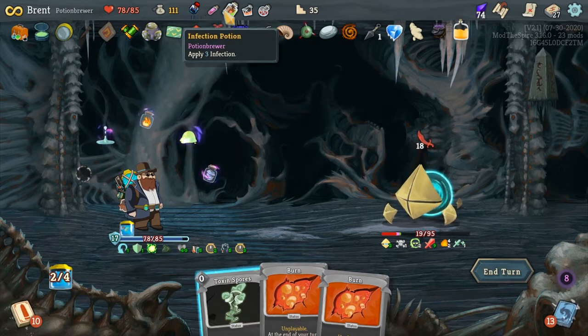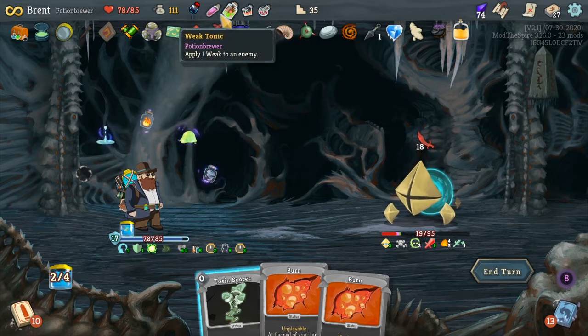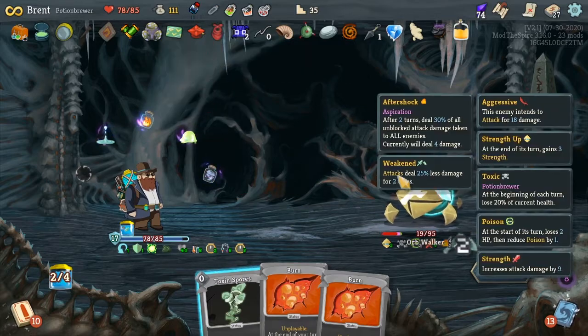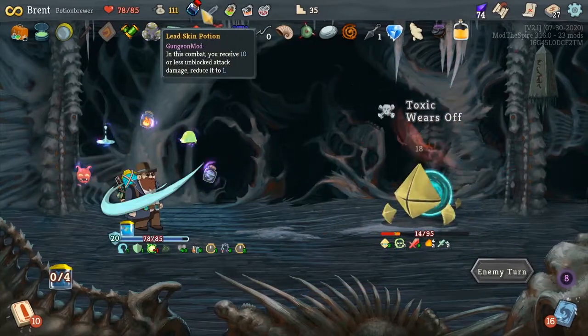Okay. Apply 3 infection. Double my block. There's some really good potions here. Let's apply 3 infection. I'd like to keep at least 1 potion slot up. Actually, apply 1 more weak, cause yeah, I thought I was covered. There's some cool potions here. I wanna see the Lead Skin potion.